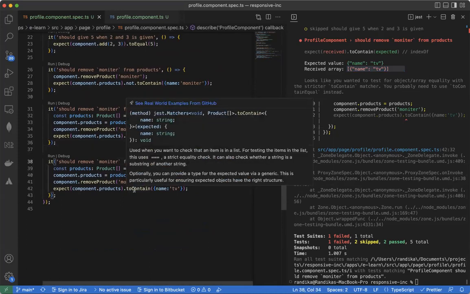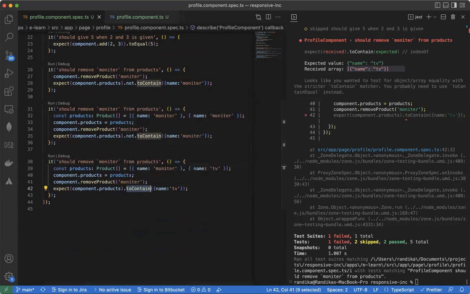To contain, check whether it is equal. Okay, I think we are using the wrong method. Let me check. What is the best way? Just array contains. Following test. To contain object.